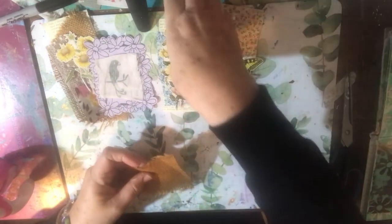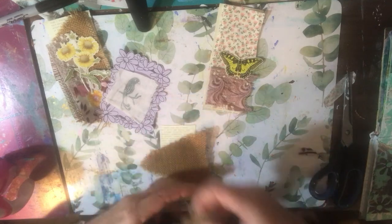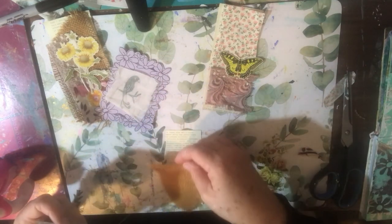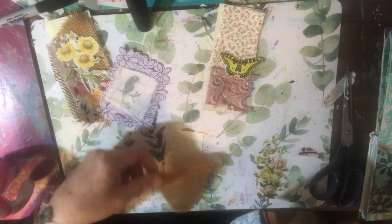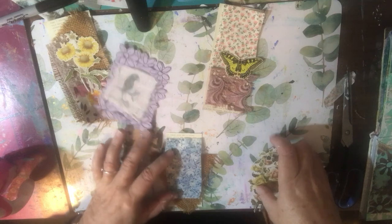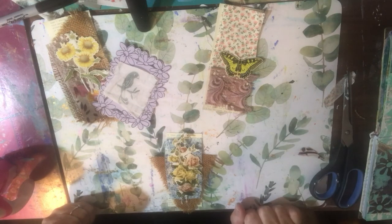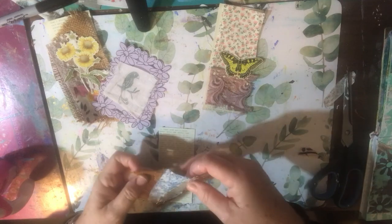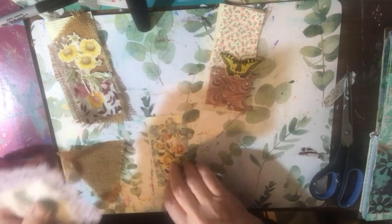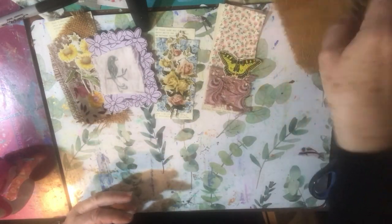I wonder, I'll cut a bit more of this. Do I want to use this? I think I do. This one was a bit plain, wasn't it? I don't know. I kind of just like that one like that. That's okay. I don't have to use that now. I can go back in the scrap bag.